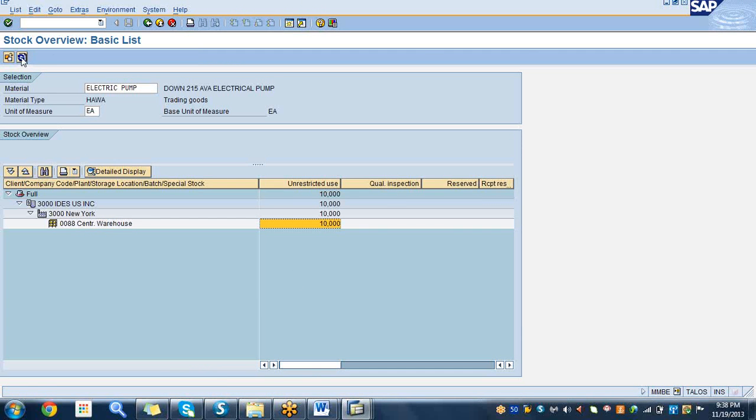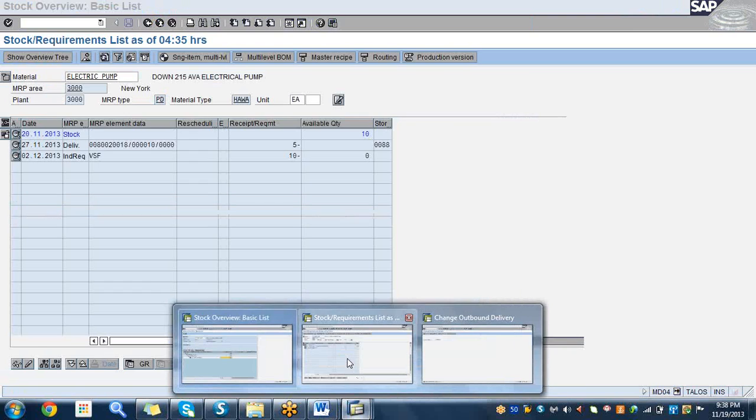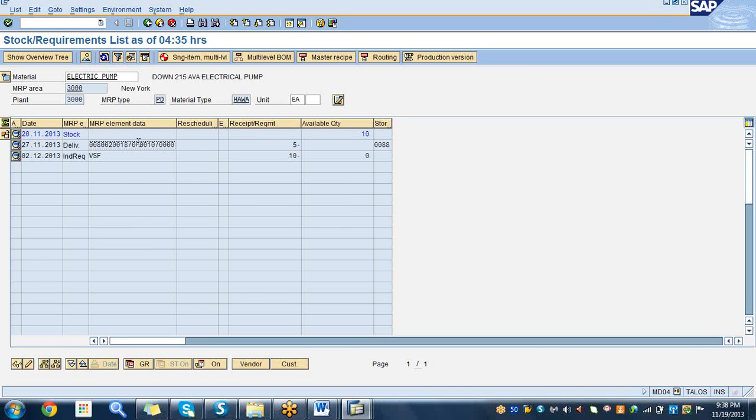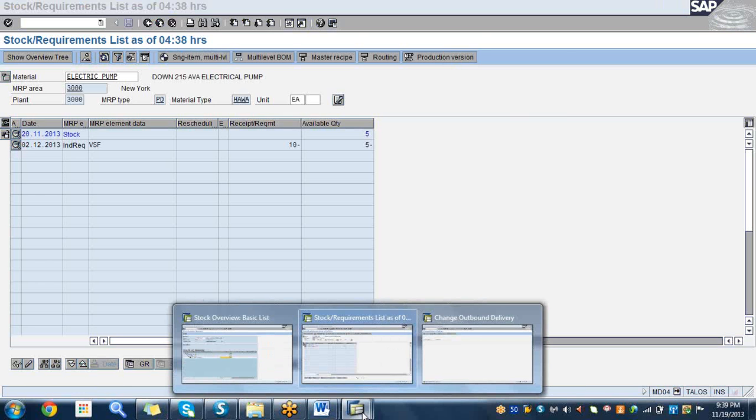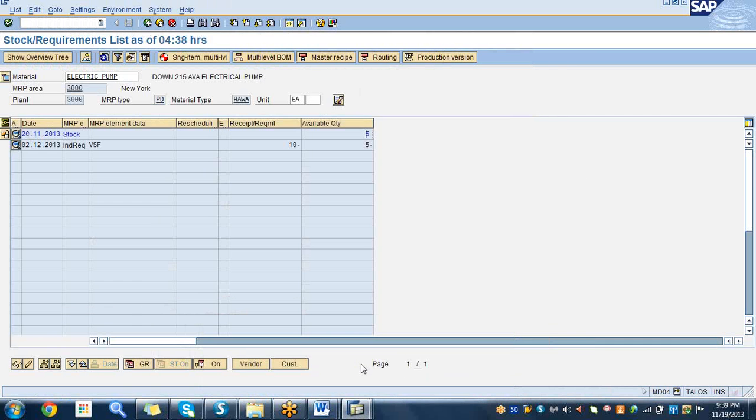So if you go and take a look at your inventory, this should go down by 5. Let's see that. Refresh. You see, it's gone. 5 is gone. And if you go to this screen, and this should go because 5 is already delivered, so that 10 will become 5, right? So let's see. You see that? That line is gone. You have only 5, correct? So that is all about this scenario.